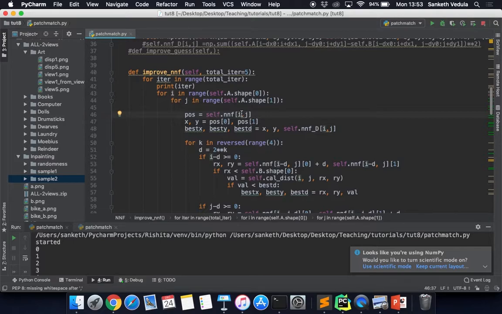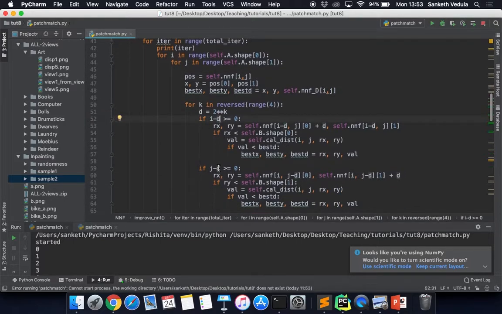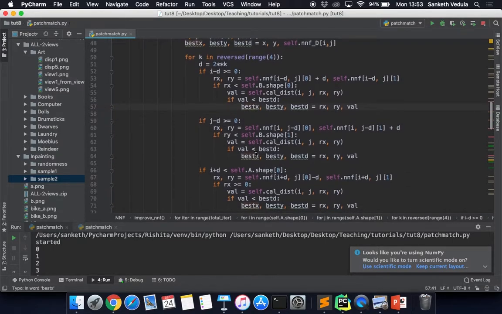and looking at the initialized random offset, and I'm going to see what pixel is next to it, what pixel is above it. In the paper, they also suggest that in even iterations, you look at these, and in odd iterations, you look at this and this. It doesn't matter, if you do both. So you look at that, and if the distance is better than that, you just assign this to the current pixel and map it accordingly, right?